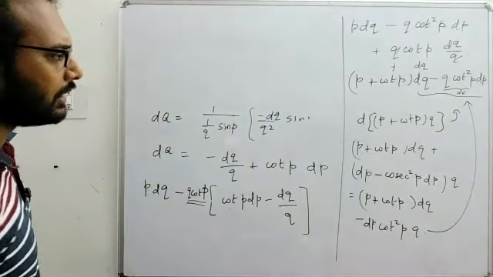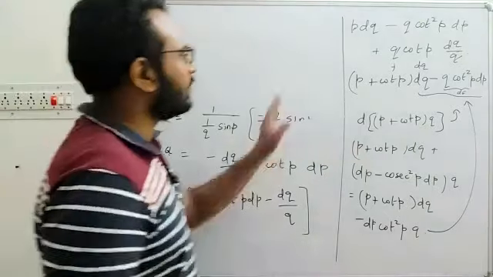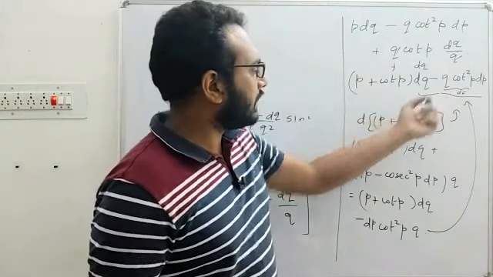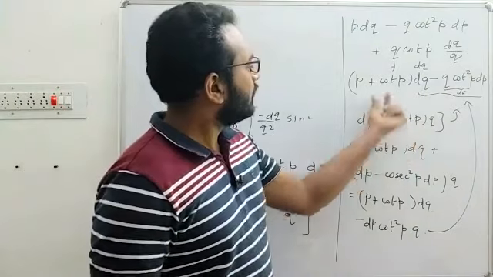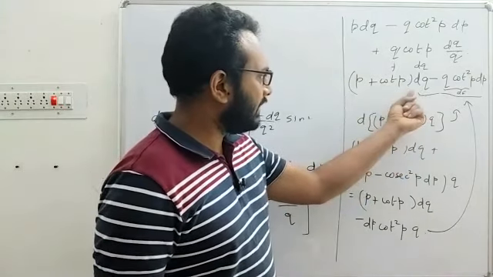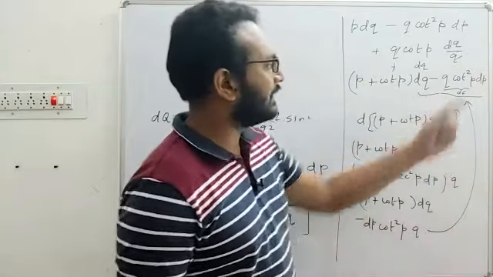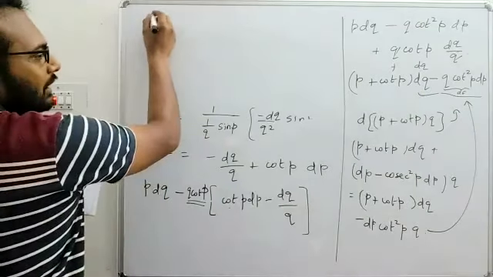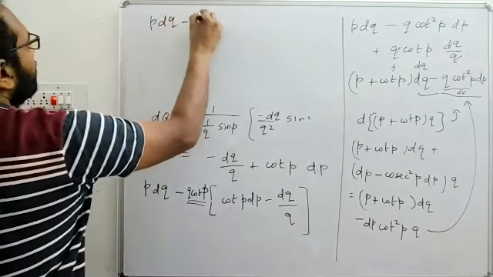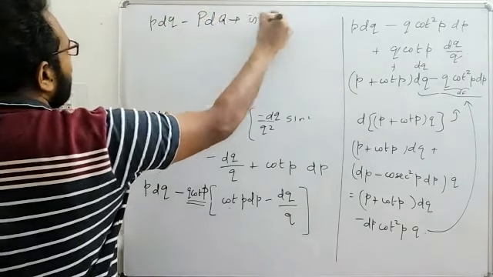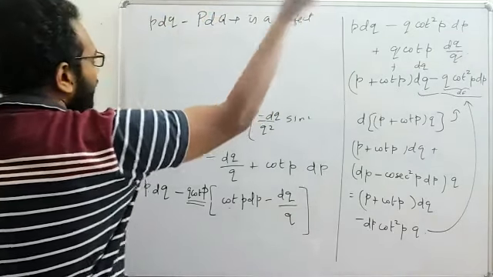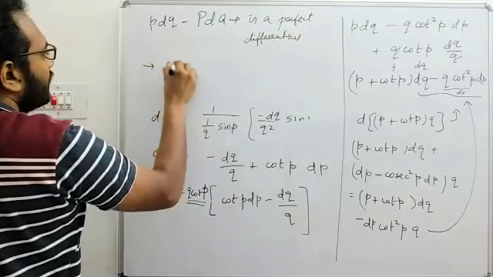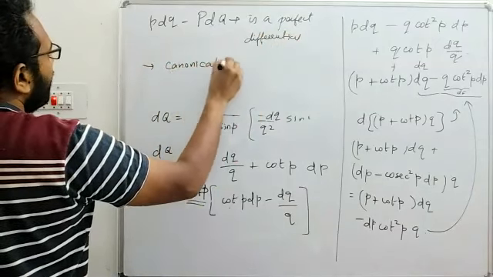I hope you understand how we did this. We started with p dq minus P dq and reached here. In order to find whether it's a total derivative, we tried d of the first term multiplied by q. If the first term is immediately reproduced, we check the second term, and we see that it is also reproduced. So we say this is a perfect differential, because you can write it as d of something. So the given transformation is a canonical transform.